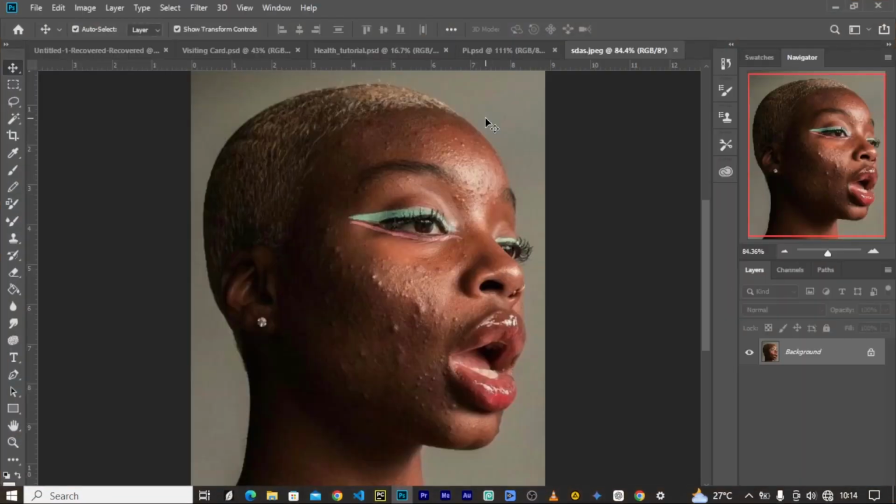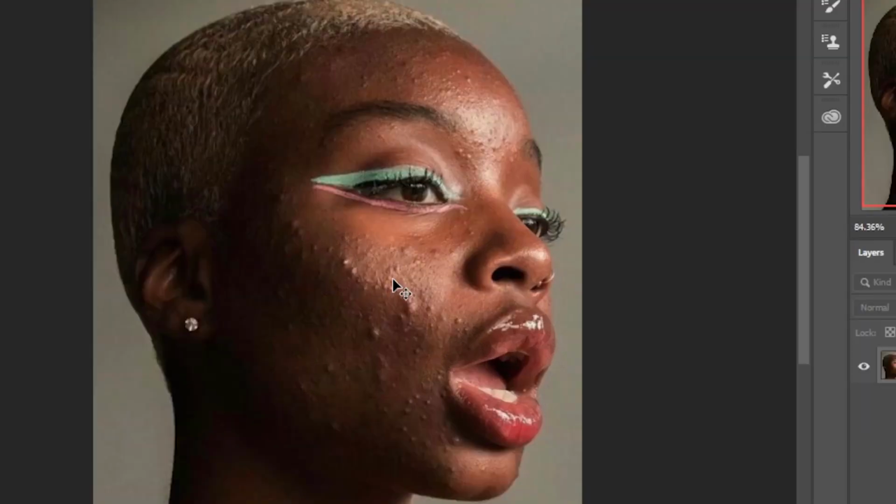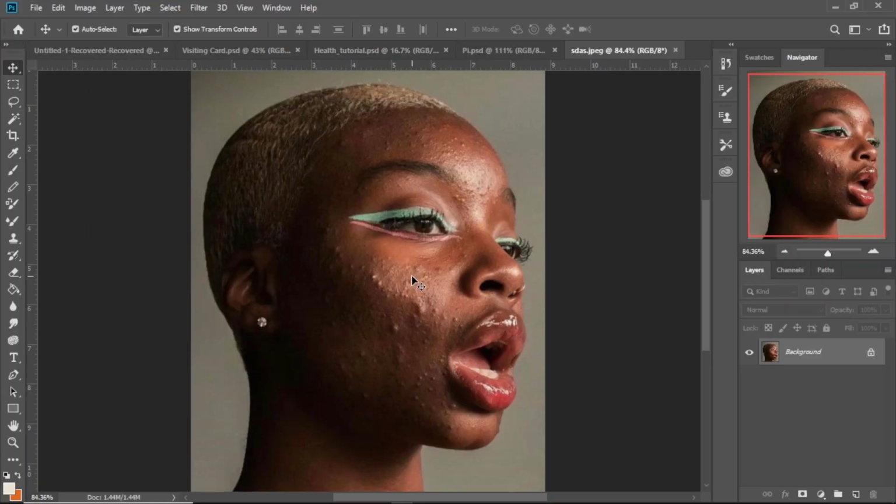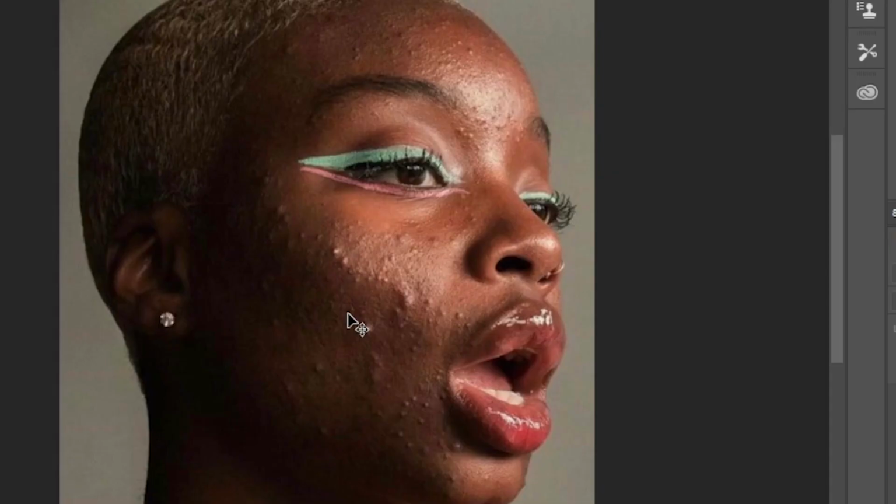In Photoshop, this is the image I'll be using for this particular project. You can download the same image, or use any other image that corresponds to what you see here. When you look at this photo, it has a lot of pimples all over the face. I want us to use a quick and simple method to get rid of this and get our natural skin tone. We have frequency separation, but we are not going to use the frequency separation method.